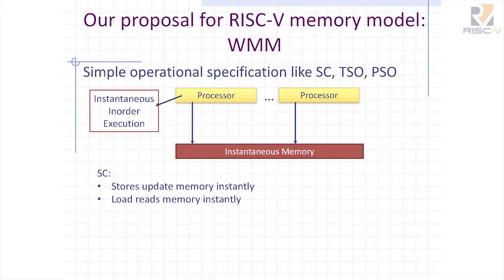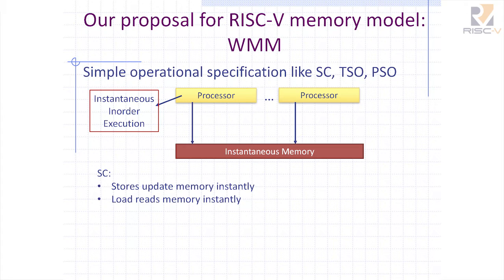So that's our proposal: WMM, which originally stood for weak memory model, but right now it's just an acronym. The operational specification for WMM is very straightforward. It's similar to the sequential consistency or the TSO specification. Let me go over the operational specifications of sequential consistency, TSO, and PSO, to show where WMM stands.